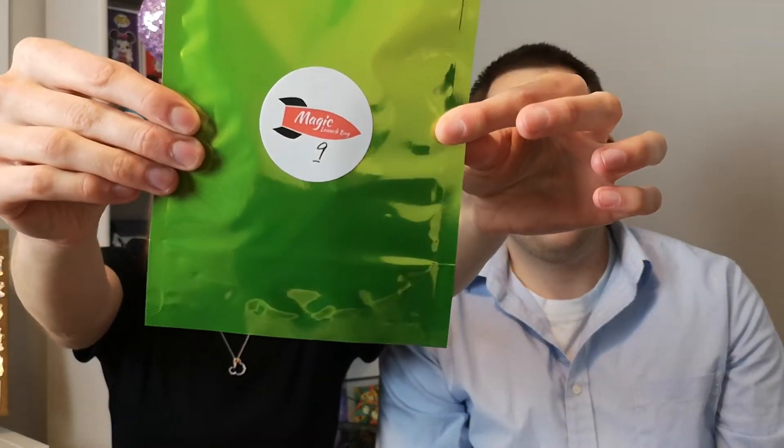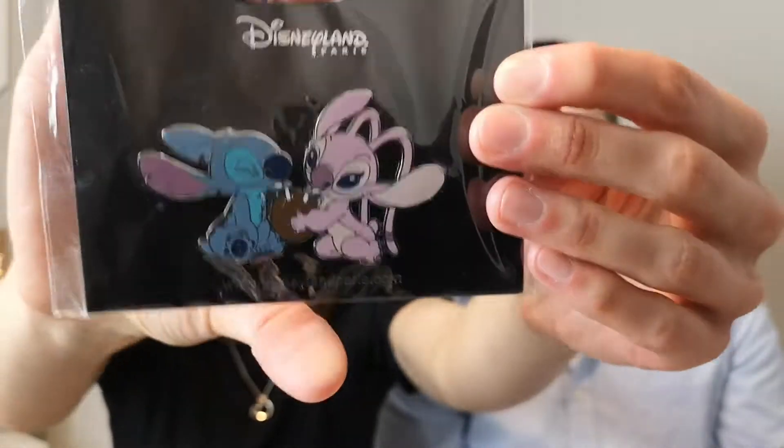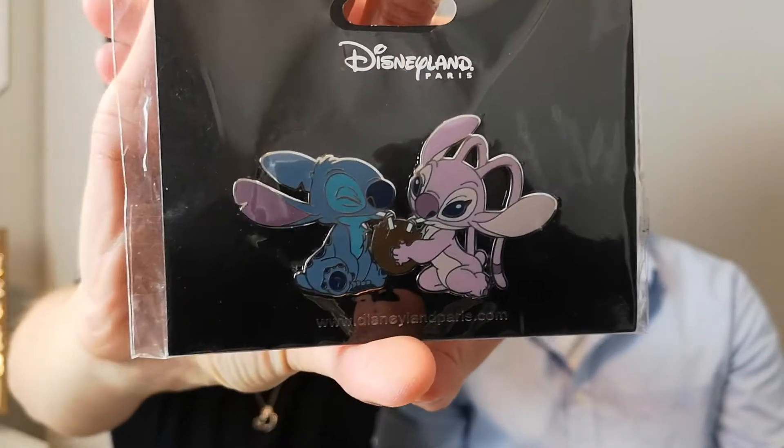So on to this one — number nine of Magic Launch Bay, December nine, Laura's birthday. On my birthday I got these ears — my lovely husband Ryan got me these ears from an Etsy seller, Dash Designs Boutique. This is my second pair of ears from her — she's Canadian too, so I've got to support fellow Canadians. It came from somewhere in Alberta really quickly. Got a Christmas ornament from her as well, so that's on the tree right now. Okay, so this is a Disneyland Paris pin, I think. Oh my god, that's so cute! I might have to keep that though. I don't love Stitch, but oh my god that's so cute.